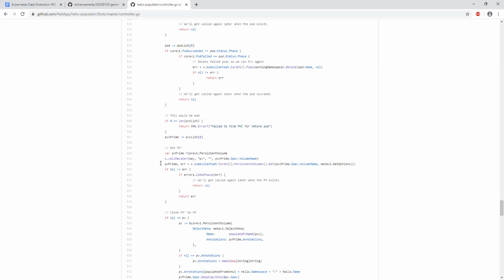So I thought the delayed binding basically gets written as an annotation. The location of it gets written as an annotation by that top level controller. So the location of where to provision it is known, so that when you ask for the provisioning on your temporary PVC, you can put that same annotation in, so that when that one gets provisioned, it gets put on the right node. Right, but your data populator will need to understand that piece of logic as well. That's what I was saying. Ah, right, yeah, the data populator, but I don't think that it requires any change to the external provisioner, I guess was my point.